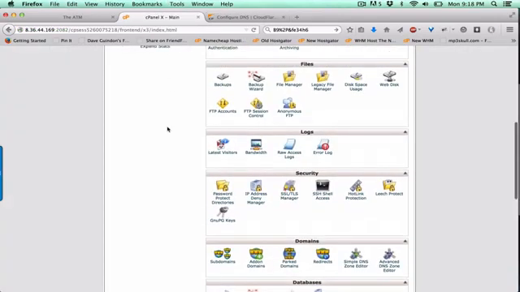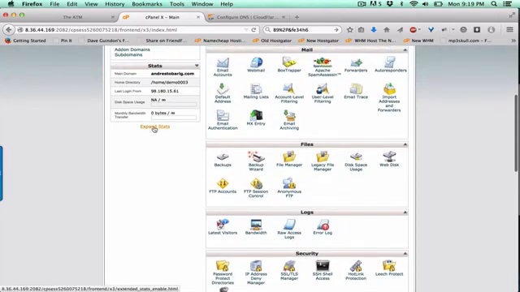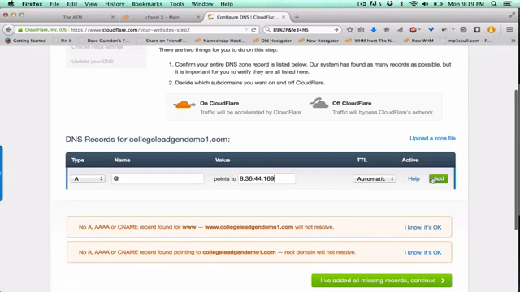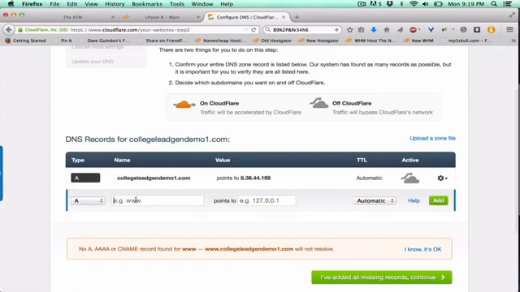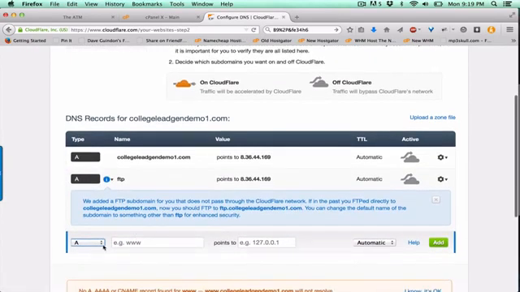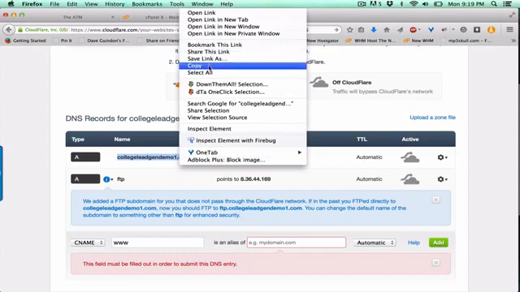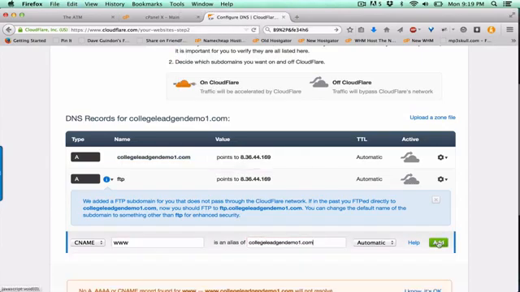So in your welcome email for Brain Matter Hosting, you might have gotten your IP on there, or you can also sometimes find that right within your cPanel, where it shows what your IP address would be. So I'm going to grab that IP, I'm going to add that one. You're also going to add an FTP record, point it to the same IP, and hit add. And then finally you're going to do a CNAME for www, and then that one goes to just the main domain, and you hit add.